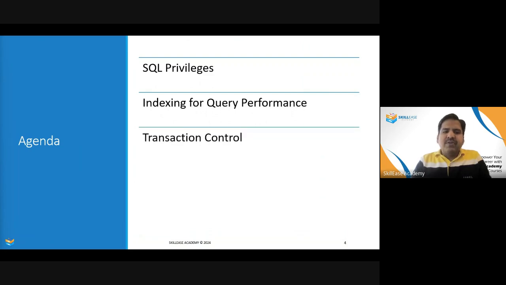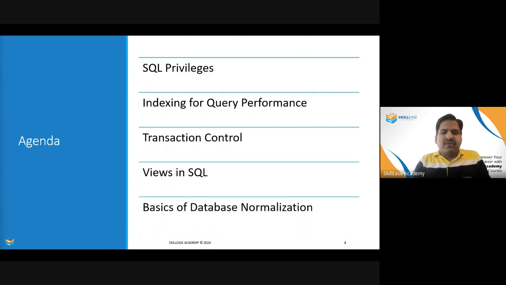Later on, we will see transaction control language or TCL. Then we will see some of the concepts of views. And at last, we will see the basics of database normalization. What happens when you use database normalization? And some of the three normal forms we will discuss. So today's session is going to be a little longer, so please follow along.